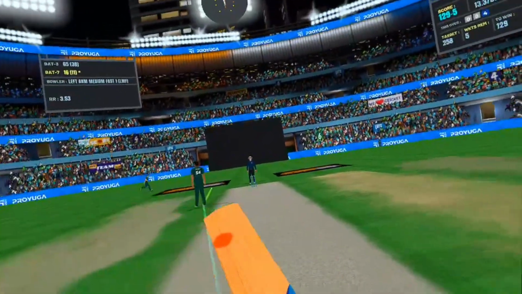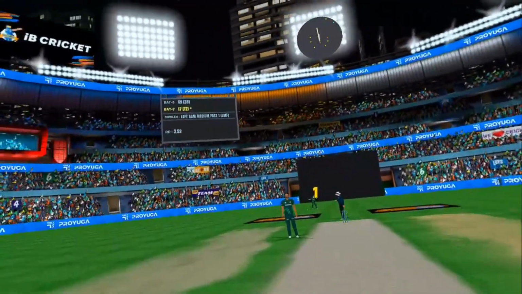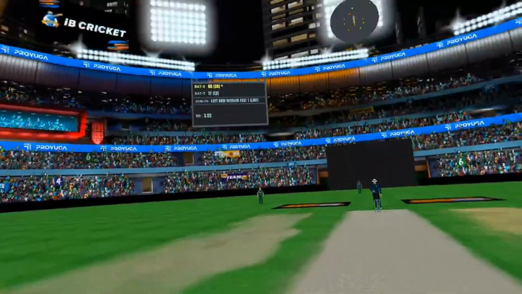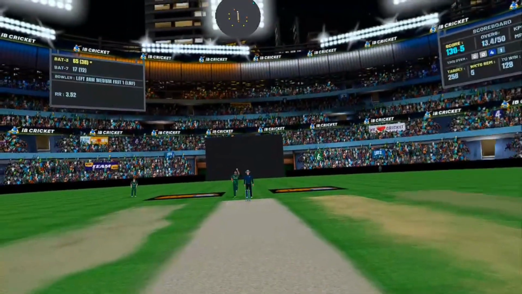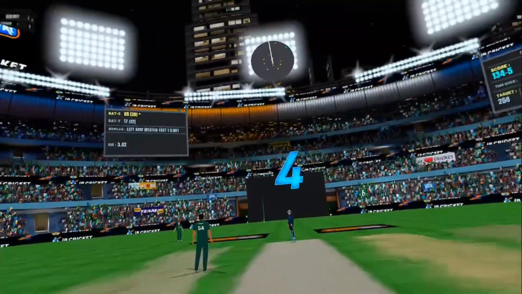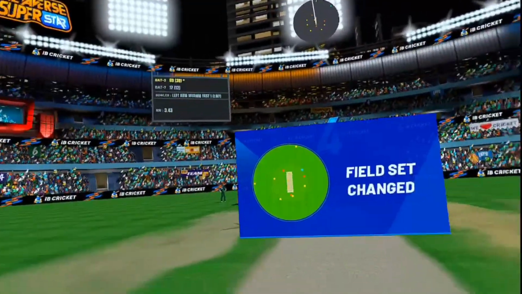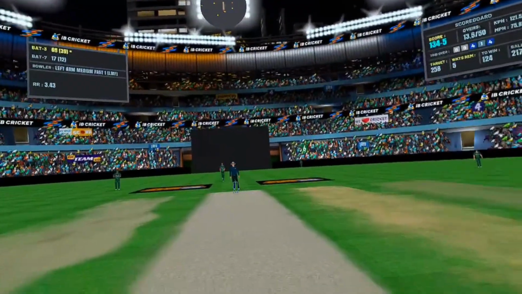And he's absolutely smashed that one. Batsman pockets a single. A big heave, the ball is soaring in the air. Safe, but that was close to the bowler. That will be 4. Interesting field change here. They're trying to plug those gaps.